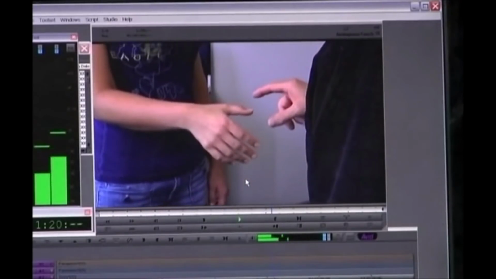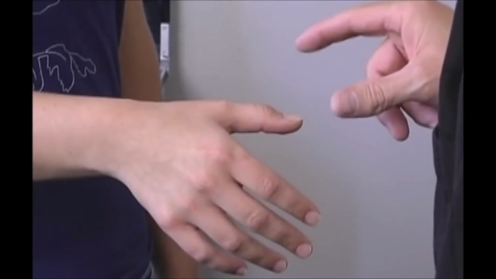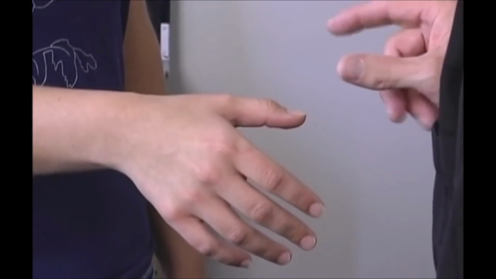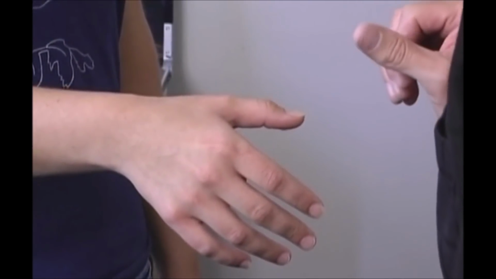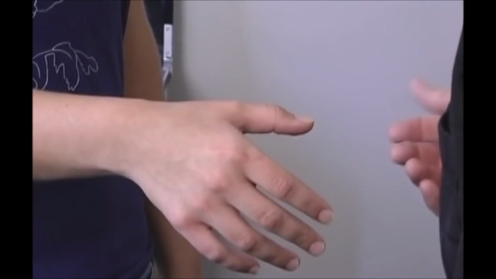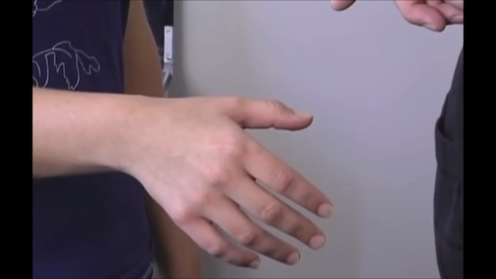There's a natural tendency for people to form this catalepsy here and for the hand just to stay there. And then what I do is I just draw their attention to that knuckle there and then begin to deepen them down into hypnosis. And it's amazing how long that hand will stay there sometimes.